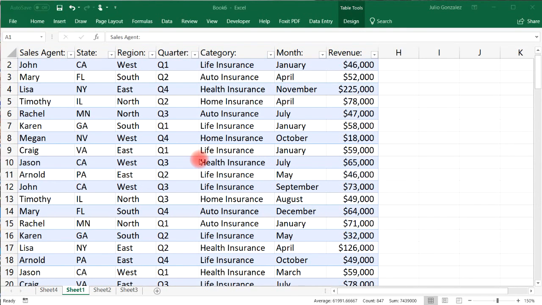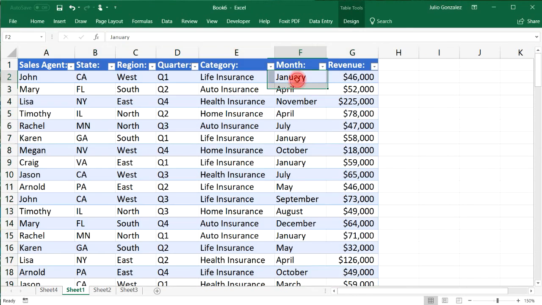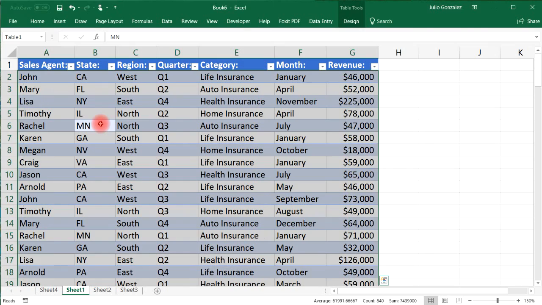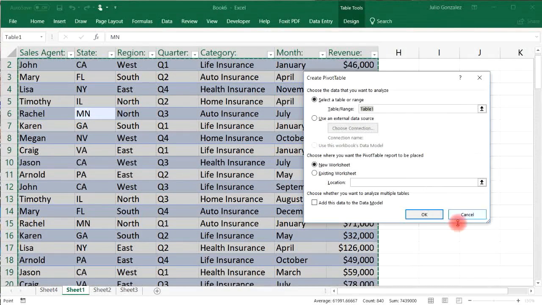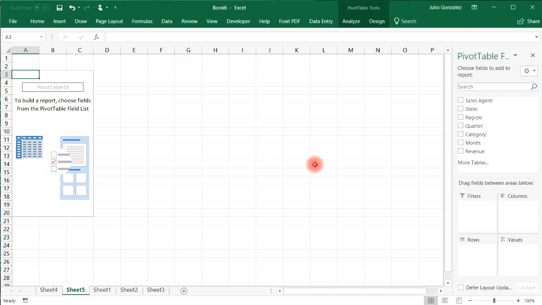Now let's go back to sheet 1. So now that we've created a bar chart and a column chart, let's create a line chart. So this time we're going to analyze the revenue by the month. So let's say if we want to find the total revenue generated in the month of January by all of the sales agents, or in the month of May. So we're going to insert another pivot table. So let's press Control A, select the entire table, go to Insert, Pivot Table, and then let's press OK just like before.